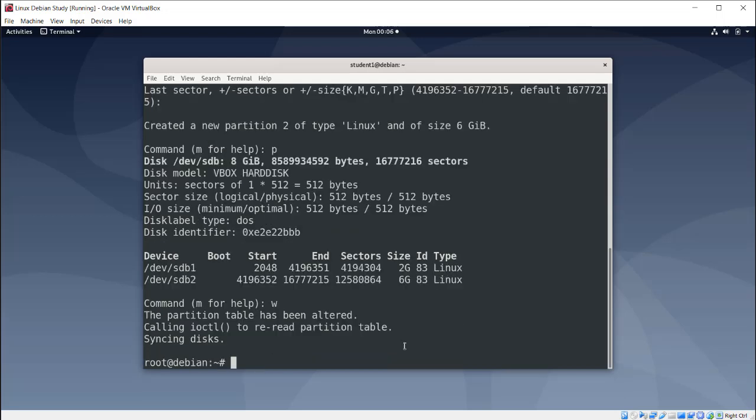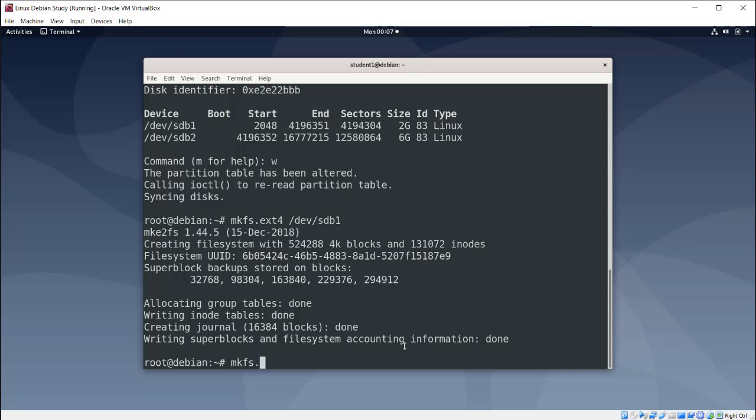I need to create a file system. I'll say mkfs ext4, and we do the same for the second partition.